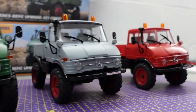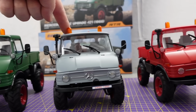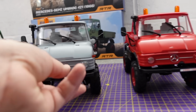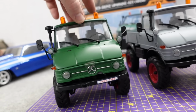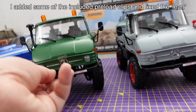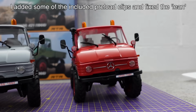All of them are leaning to one side. Look, they're all leaning on that side. Straighten up. Nope, obviously something to do with the weight. I don't think they've got oil shocks in them. I mean, it feels quite smooth, but hopefully we can sort that out. Otherwise, I don't want them driving along looking like that. It'd be a bit strange.